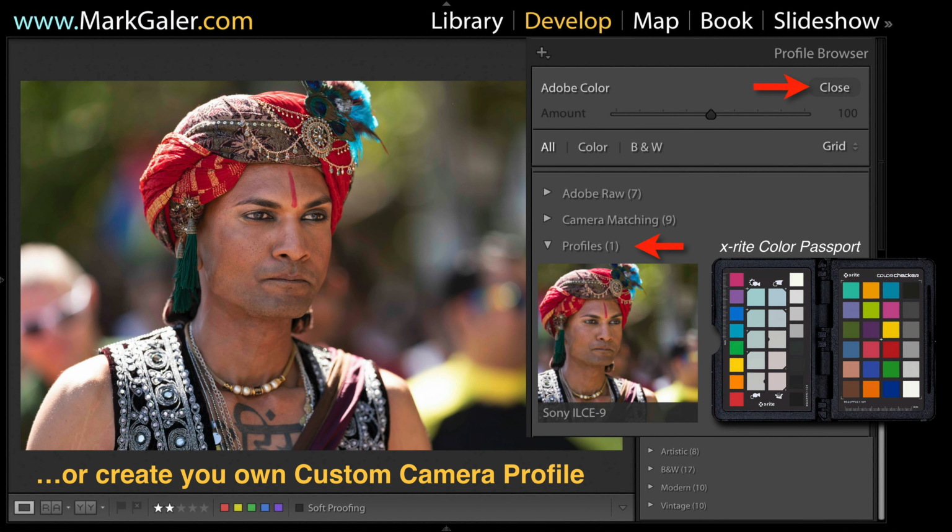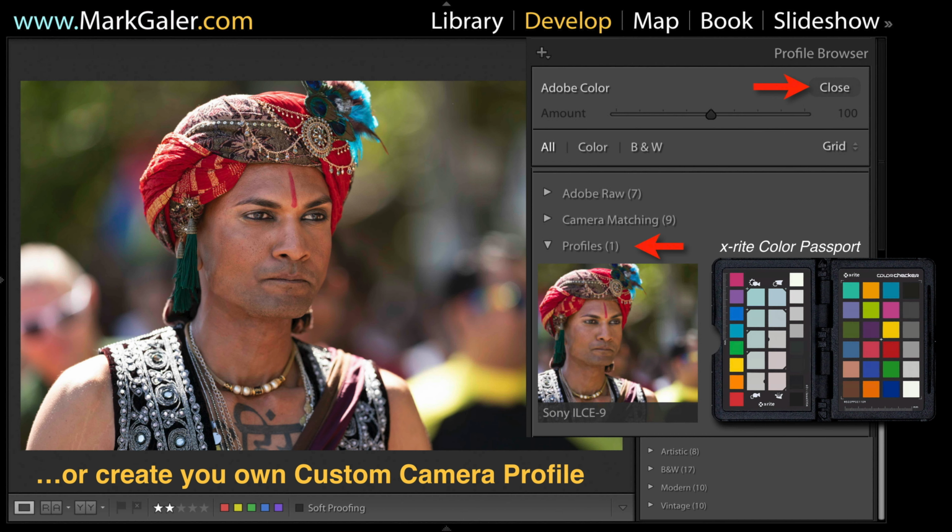The little device that makes these custom camera profiles that I prefer using is an X-Rite Color Passport, sometimes referred to as a color checker. These have been around for donkey's years. They even predate digital photography. We used to try and get the chemistry right in a lab by running what used to be then a Macbeth color checker, now owned by X-Rite.